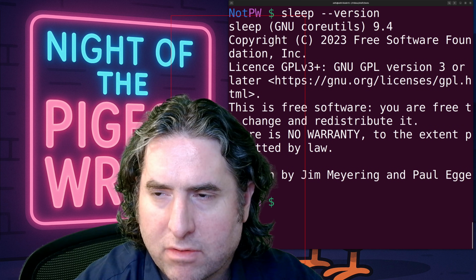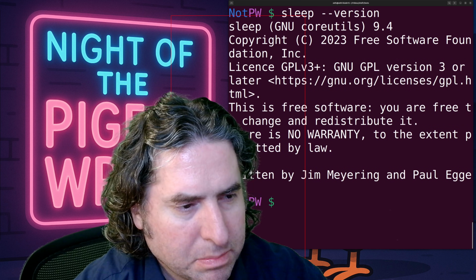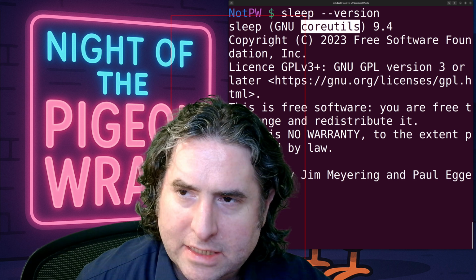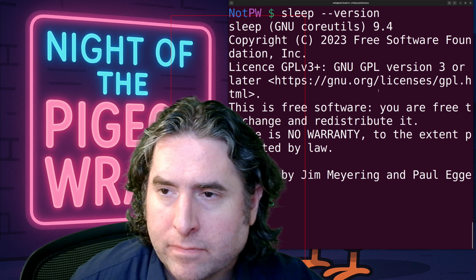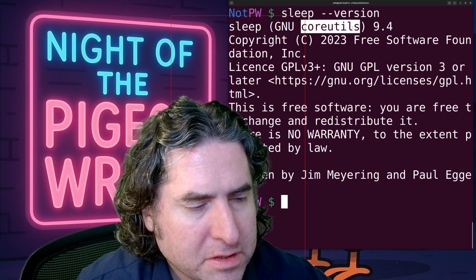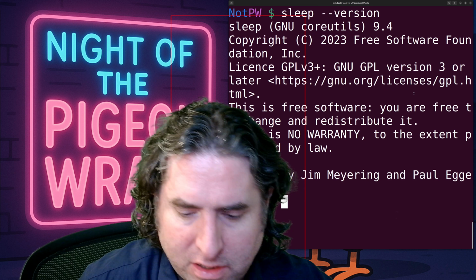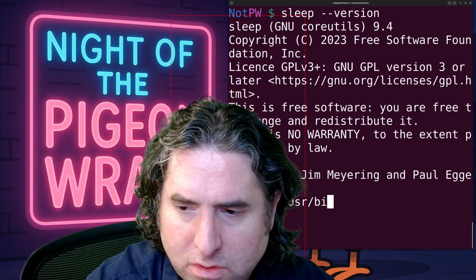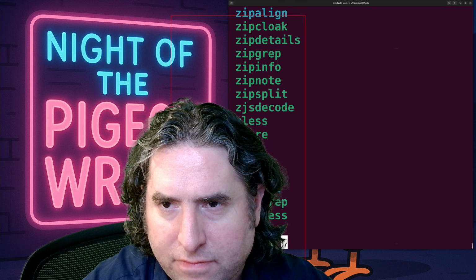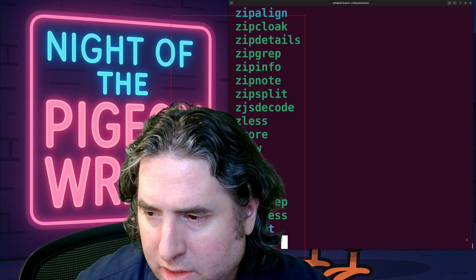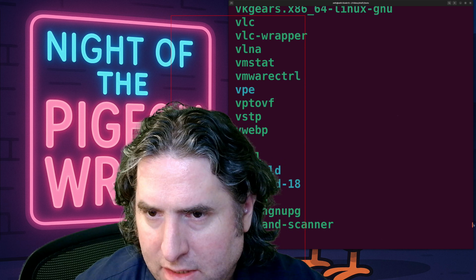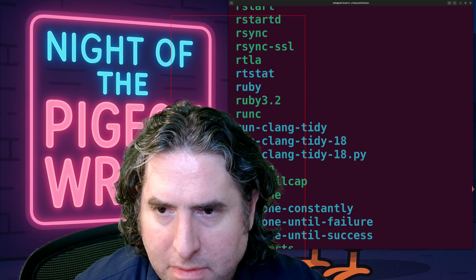Each command is like a little program, and they are batched into piles. So coreutils is like a pile of these little programs. Another word for program is binary, so they're stored in a bin directory. On Linux, it's /usr/bin. ls lists files, so I get all the ones in /usr/bin, and they're all the main built-in commands.